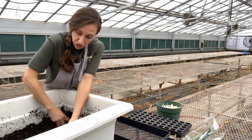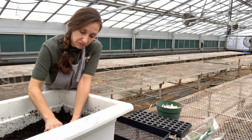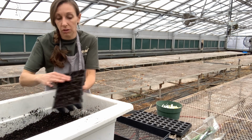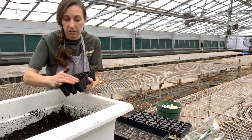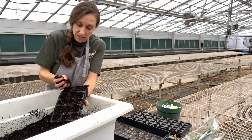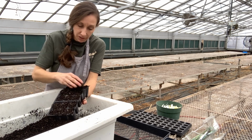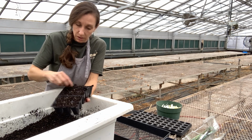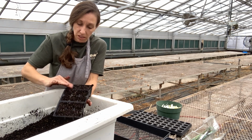And you really want to pack the soil in. A lot of people think, oh, it should be nice and fluffy. The soil itself is nice and fluffy, but you actually want to pack it into the holes. So I fill them, press them all in so that there are no huge air spaces. Because if there are huge air spaces, when you water it, it's all going to settle down, and then your seed is going to be lost in there. Okay, so I fill them right up to the top.